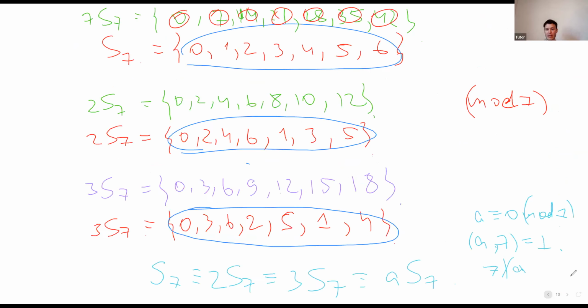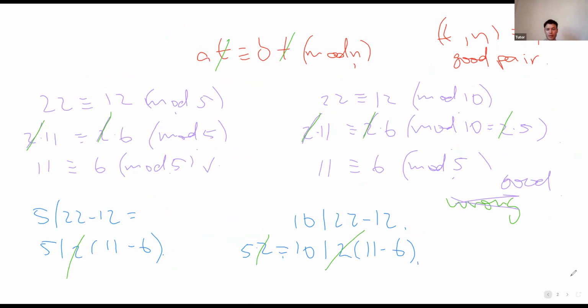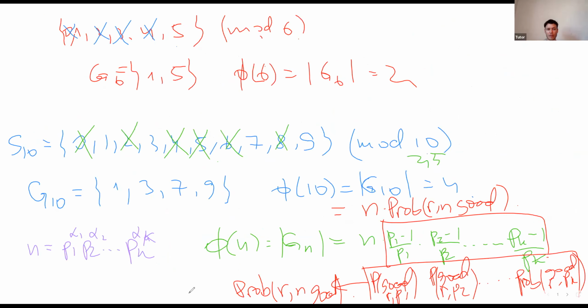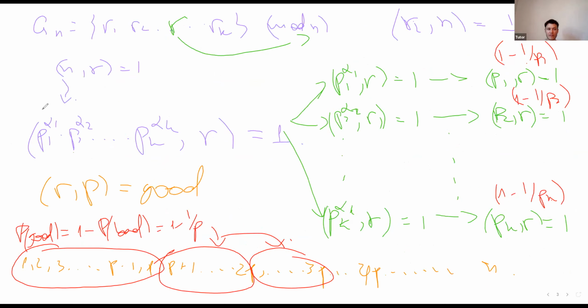And we saw it in here. So if we look at this, we saw a formula for phi of n, which is basically n times the probabilities that r is good for each of the prime numbers in n. Why do we need the probability that it's good for each one of them? Well, because of this property. If r is good to n, then r needs to be good to every prime component of n, every p to its corresponding power. But if it's good to p to some power, it also needs to be good to p. So what's the probability that r is good to all of these p's?